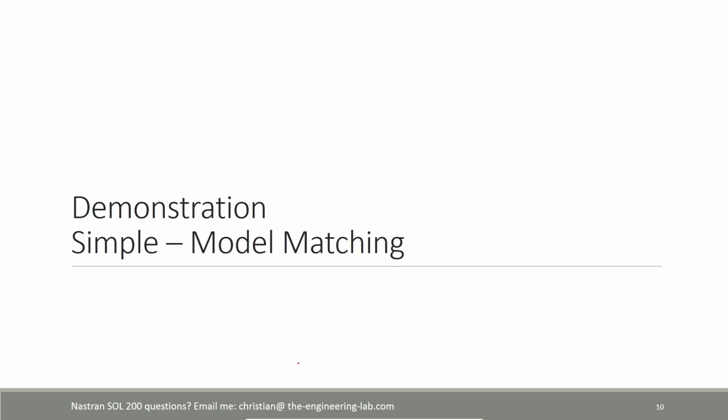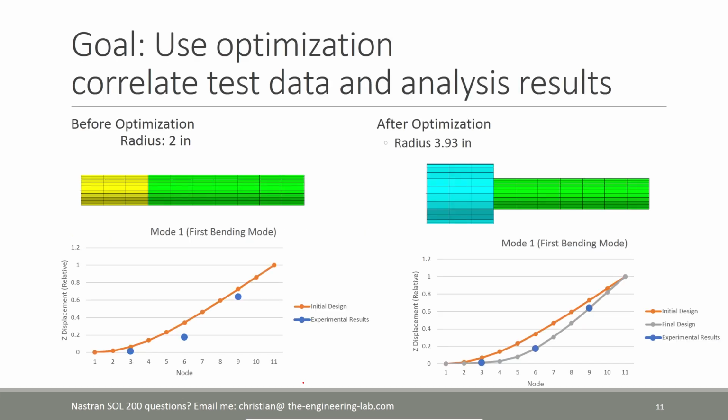Now let's go ahead and talk about our first example. This example is going to be regarding model matching. There are a lot of terms for this that I've seen. One way of calling this would have been system identification. Another way of calling this was model updating. I'm just telling you all the different terms just so you know this is what I'm really talking about. But here I'm calling it model matching.